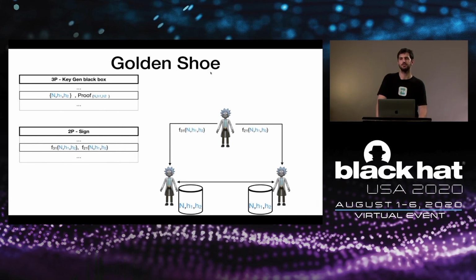During signing, each party takes the n, h1, and h2 received from each counterparty, probably now saved in memory, and sends some proofs using these parameters. In the figure, we use f31 to abstract the exact data sent from the left Rick to the Rick on top. What is important to our attack is that this is a function that depends on n, h1, and h2.